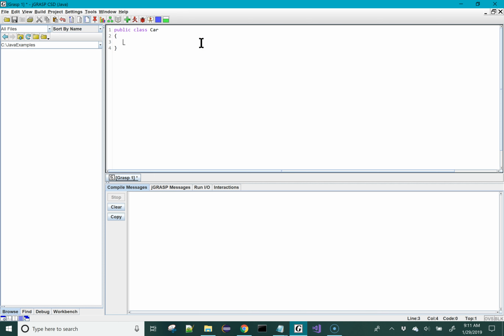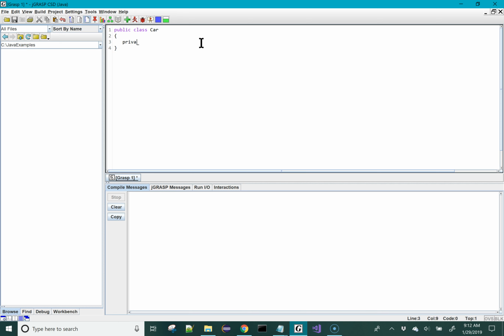The first thing we're going to do then is create the instance variables that this Car class needs. Based on the specifications, we're going to create instance variables to hold the fuel efficiency and then the gas level.